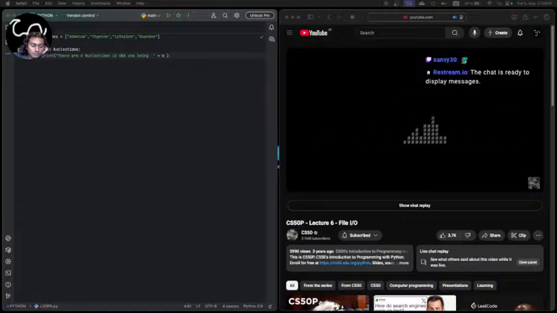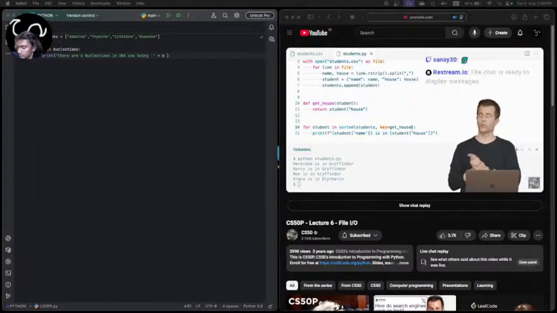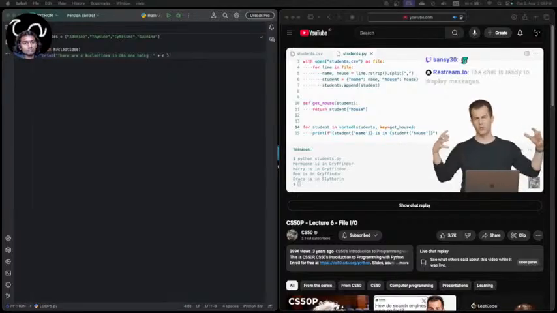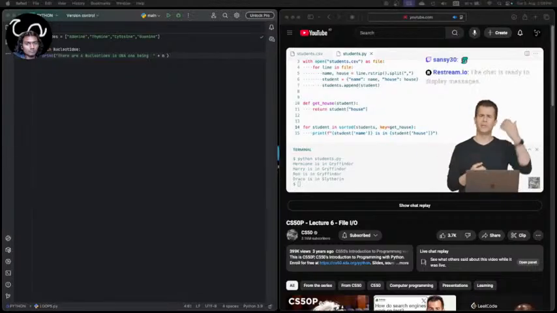How can we use nested dictionaries? I have read about nested dictionaries. What is the difference between nested dictionaries and a dictionary inside a list? Sure. So we are using a list of dictionaries. Why? Because each of those dictionaries represents a student, and a student has a name and a house, and we want to, I claim, maintain that association. And it's a list of students because we've got multiple students, 4 in this case. You could create a structure that is a dictionary of dictionaries, but I would argue it just doesn't solve a problem. I don't need a dictionary of dictionaries. I need a list of key value pairs right now.